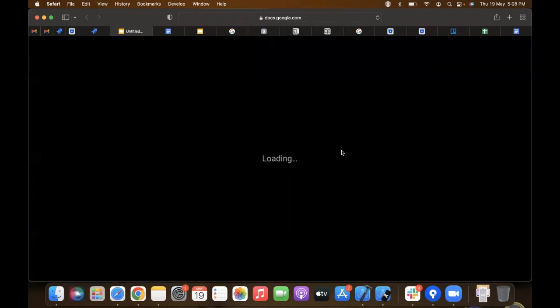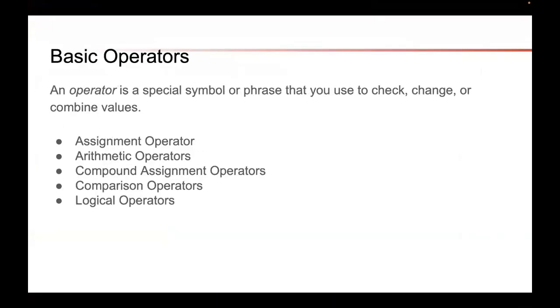So next one is operators, the basic operators we have in Swift language. Generally we use operators if we have to check some values, compare values, change the value of a particular variable or constant, or combine these things.